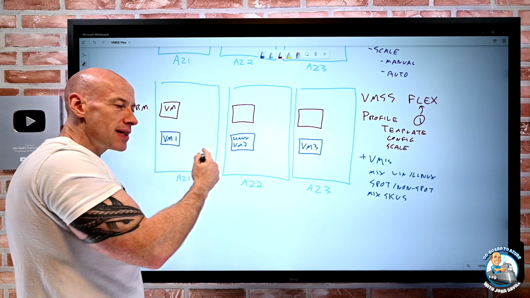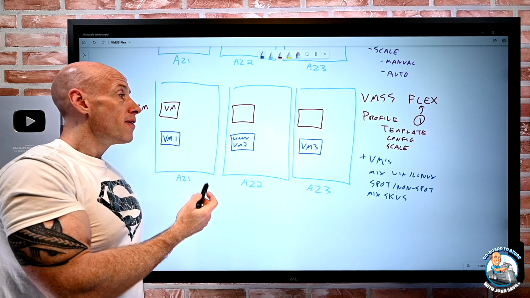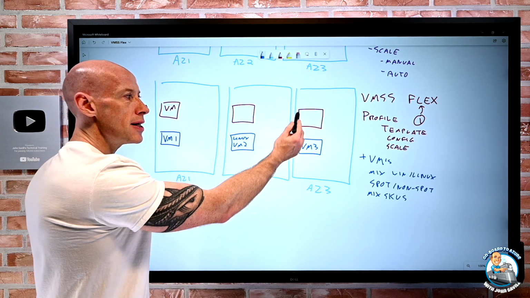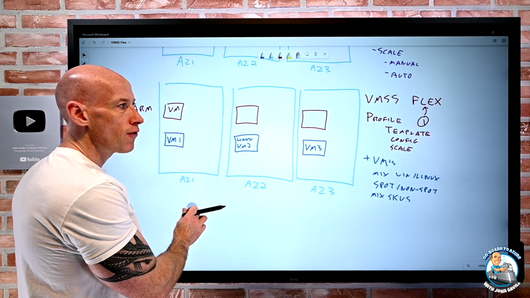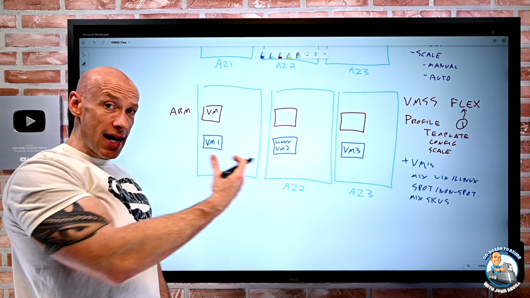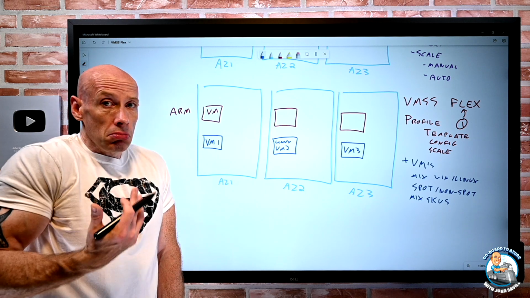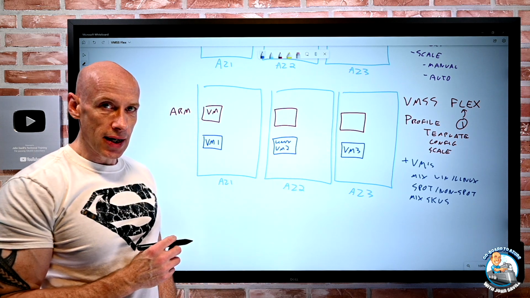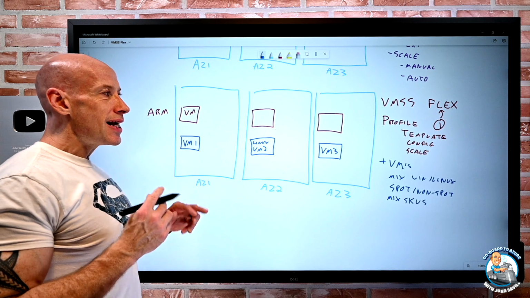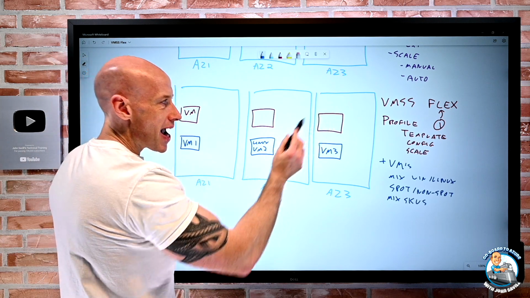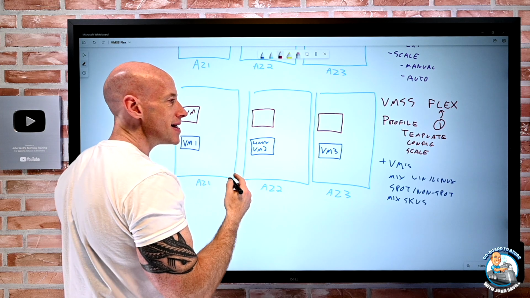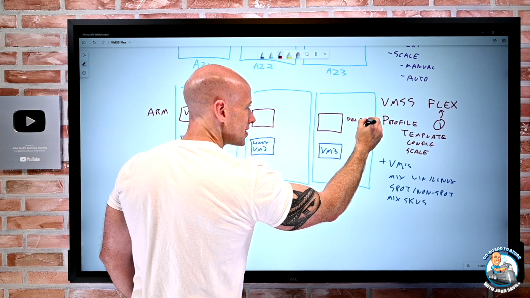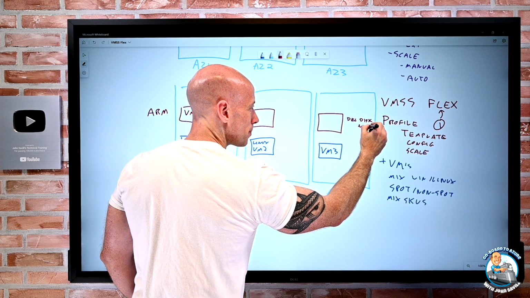is the VMs are essentially all equal. The VMs it creates, the VMs I create and add to it, there's no difference in how they're treated. They're just virtual machines. So in a scale in scenario, my VMs are just as likely to get deleted as the VMs it creates. Now, in terms of the delete behavior, when VMSS creates virtual machines, it sets the option on these VMs to also delete the disk and delete the NIC.